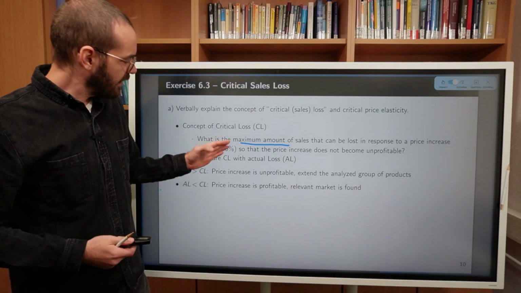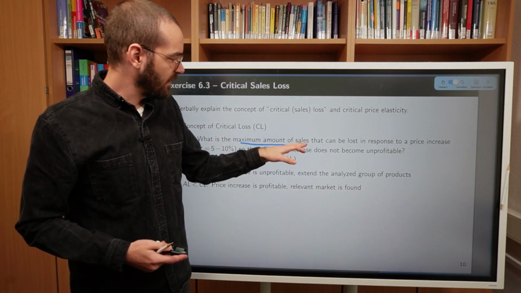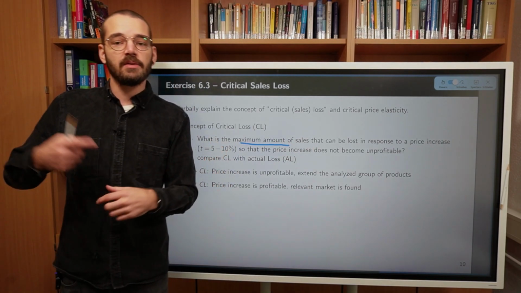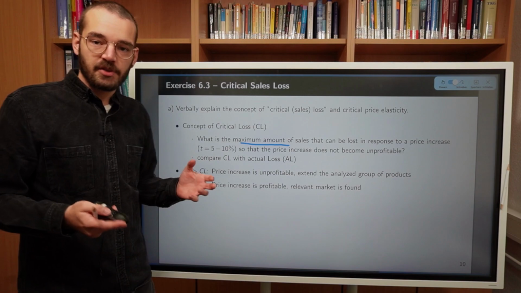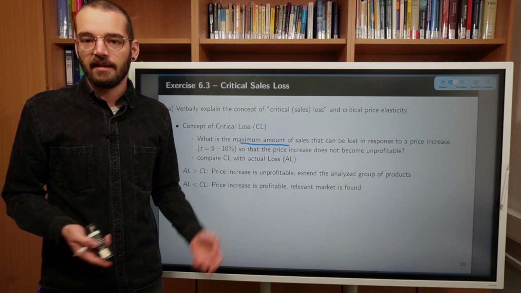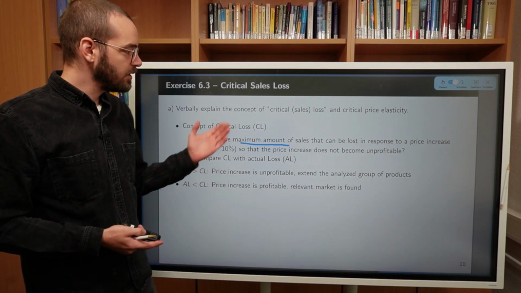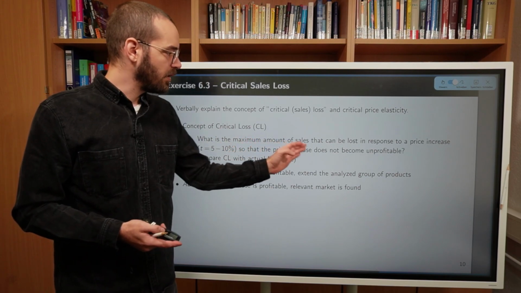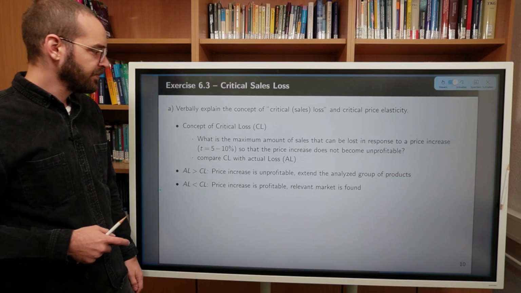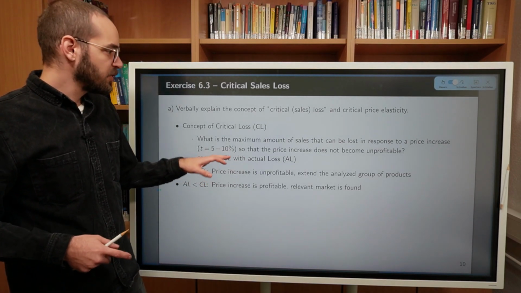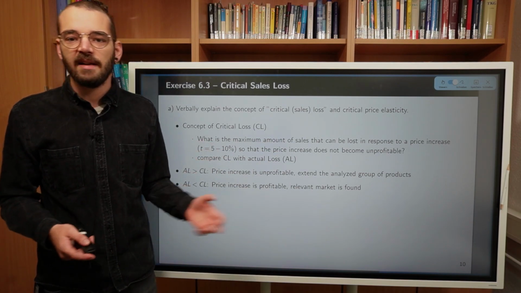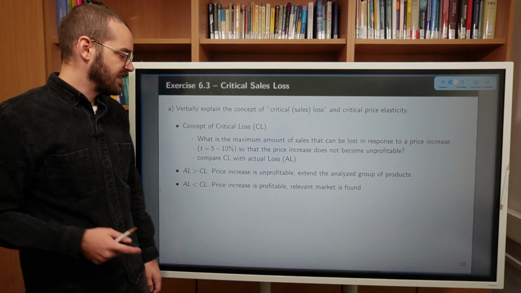So, we are asking, what is the maximum quantity Q that we can lose in response to an increase in price, so that we still make at least the same profits, ideally, of course, larger profits. So how much Q can we lose in response to an increase in margin, driven by an increase in price, of course. And in the following we will talk about price increases that are in the region of 5 to 10%. We will have a look at one example where we are analyzing 15%.